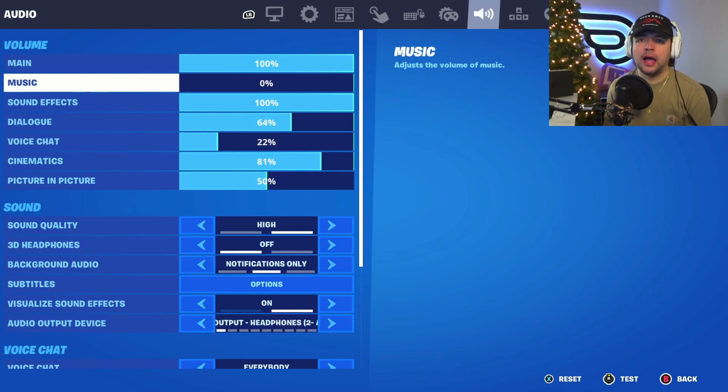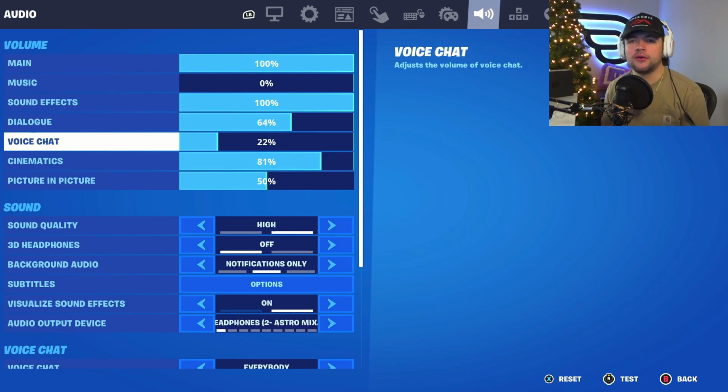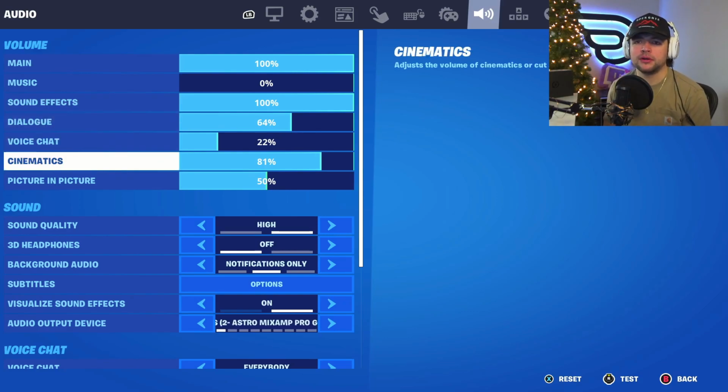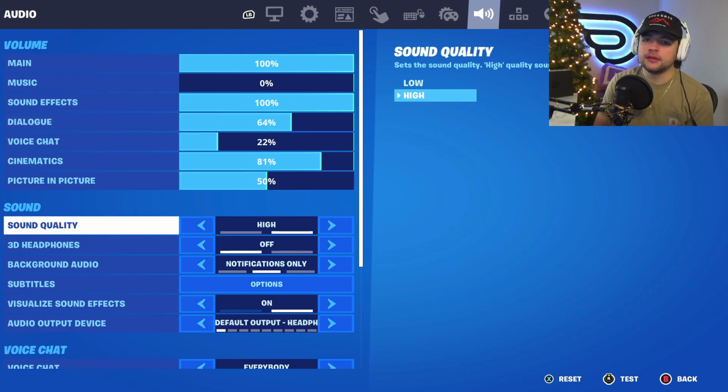Next, music. I have it all the way down. I think the music's great, but I turn it so far down. Voice chat's low. I have my sound effects all the way up. Cinematics, I have whatever. Sound quality, I think you should have it on high. The audio in this game is crazy and it's almost irrelevant, but you should still have it on high.